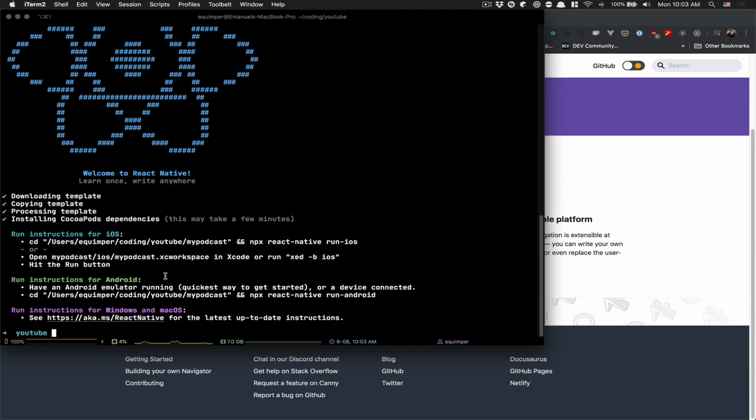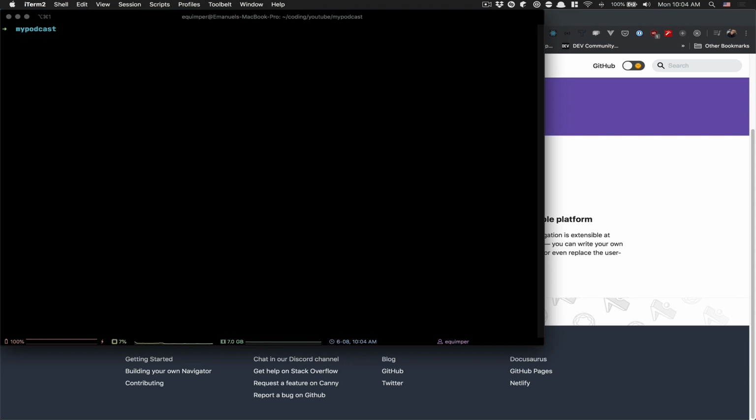Now, I'm going to use iOS for this tutorial. You can also use Android, everything should work, you just need to do some other stuff. It's just because on my machine, when I run two simulators, it doesn't like it. I know why, it's because of the RAM, plus ScreenFlow, plus I use WebStorm, and it's already like a gigabyte of RAM. So after you finish, you just need to cd podcast, my podcast, that was the name. So now we are right there.